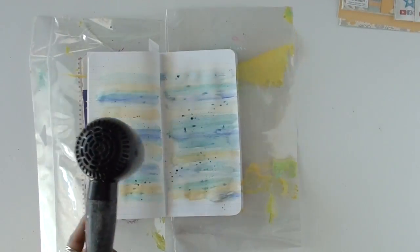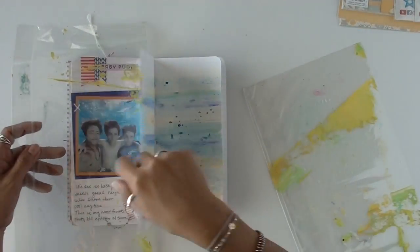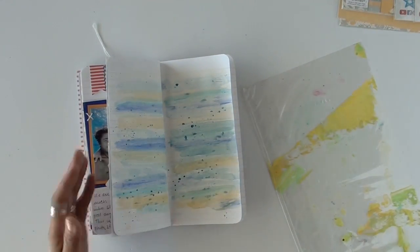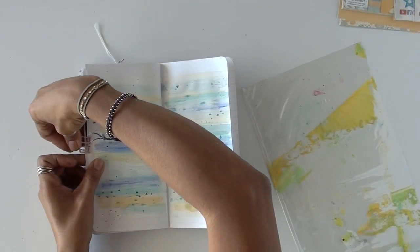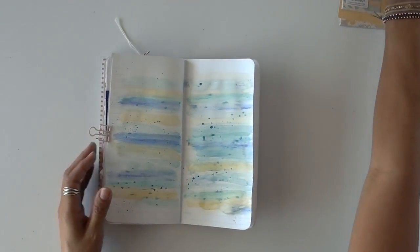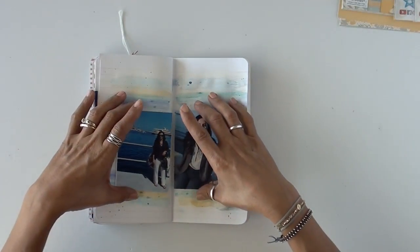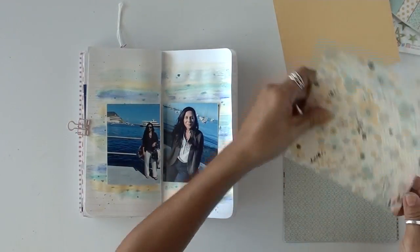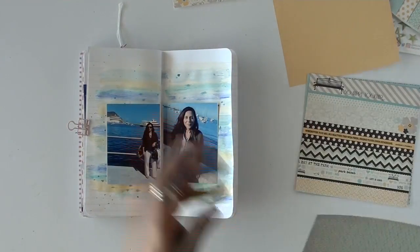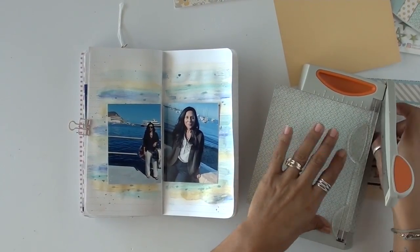So I went ahead and added some stripes of the different colors that match the paper with watercolor. And I did a little bit of splatter effect, as you saw me use that little brush there. I always use some plastic underneath or behind each of the pages to also protect the pages behind it, just in case.